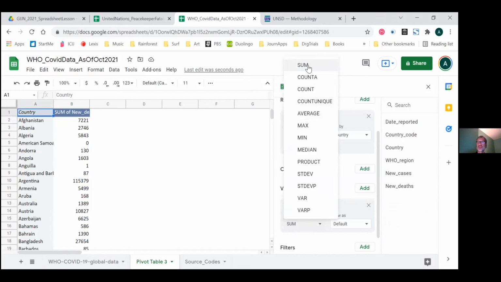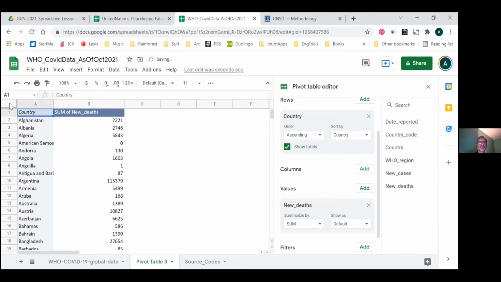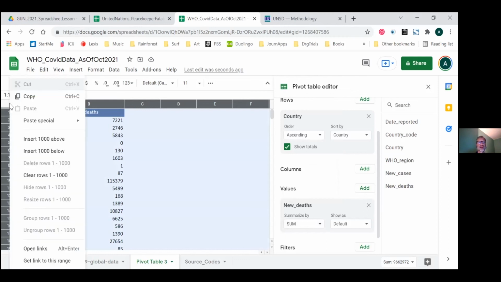Before we were counting, and now you'll notice what we're doing is we're summarizing. So we are summarizing the total number of deaths. Widen this column. And again, you may want to say, well, according to the United Nations, according to the WHO, according to the reporting that's been done, and again, the reporting may be suspect, and almost certainly is, but these are the best world numbers out there, or one of the best. So let's begin to go and analyze this more.